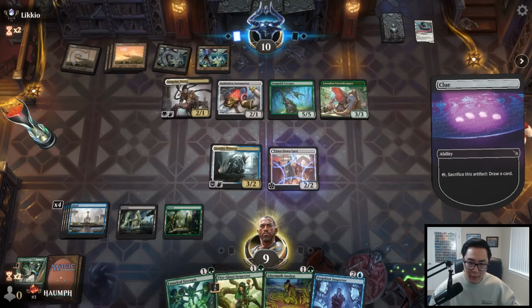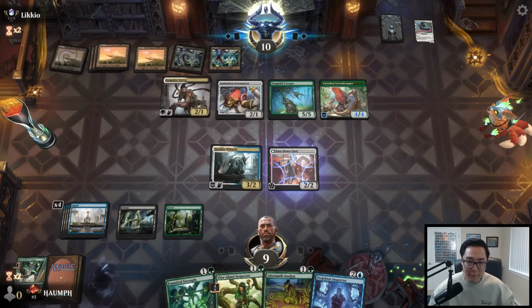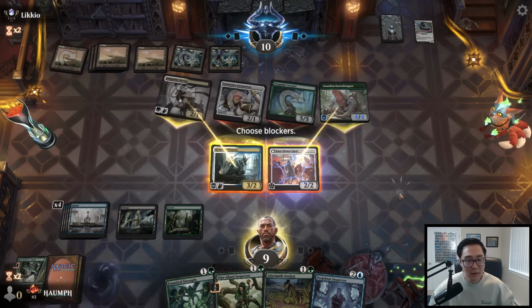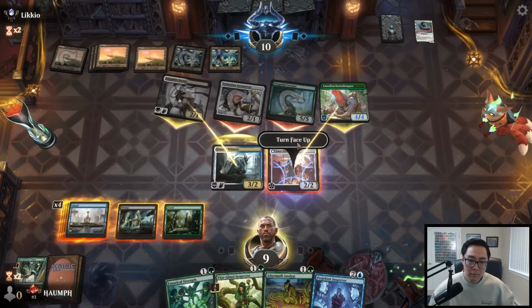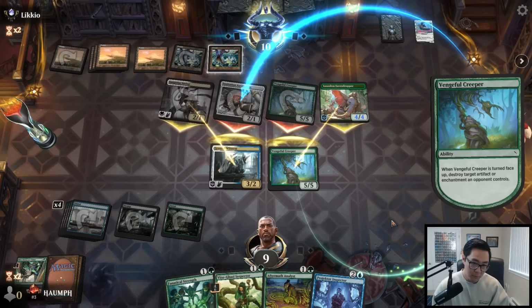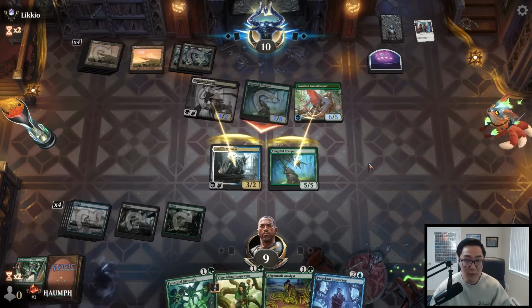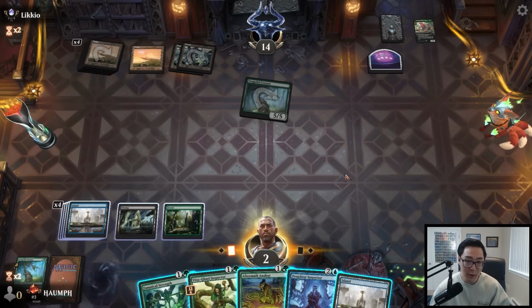All right, so that's an Eavesdropper attacking. How do we want to block, and what do they have? Well, this is the best block for me. And we hope for the best, right? It's like, obviously, combat tricks blow us out. On the job, yeah, yeah. Well, you know, we killed the Eavesdropper. Look, it was very good for them. They have a Vengeful Creeper in play, but we're not dead.